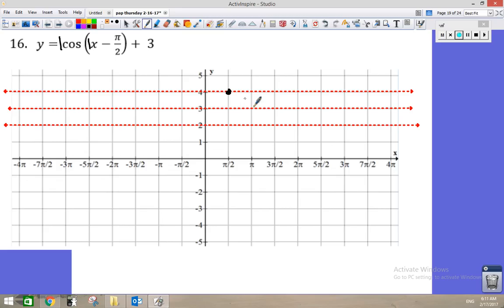And then the shape of the cosine, it goes down to its center line, it goes to its min, back to its center line, and then it's completed one cycle. So this is a sketch of my first cycle. And if I just continue this pattern forever, to the left and to the right, just bouncing back and forth.